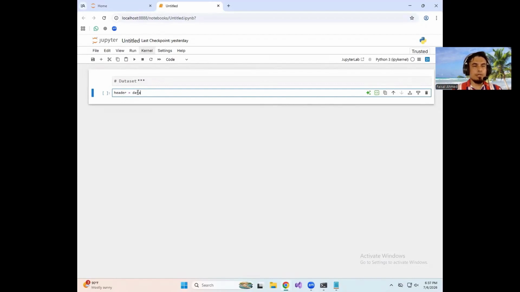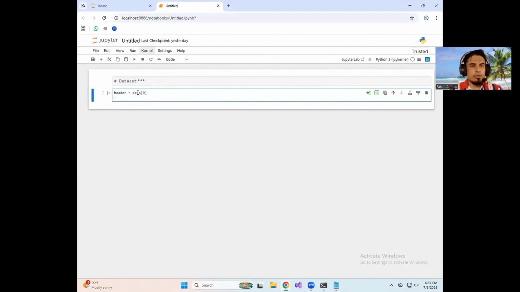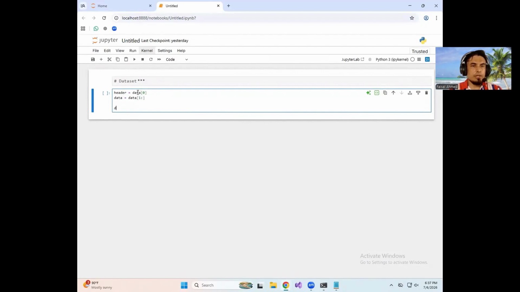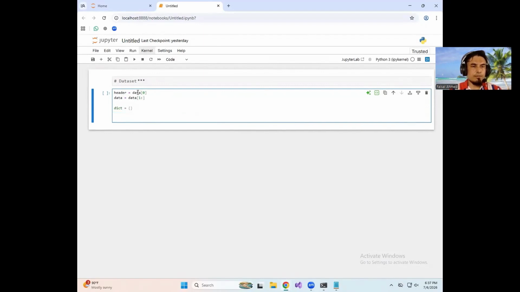So first of all, we sort out the header separately from the data set. Data zero in the array is the header, and data one onward demonstrates the rest of the data columns. So first of all, we sorted them separately, and now we define a dictionary, dict name, which is empty, and we will fill it with our given data set.